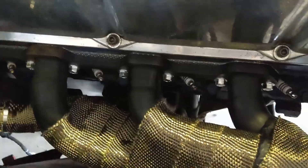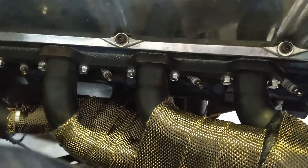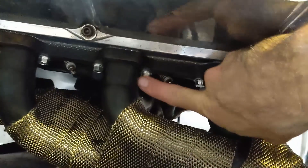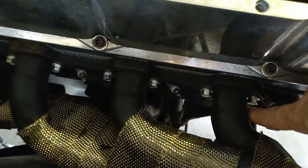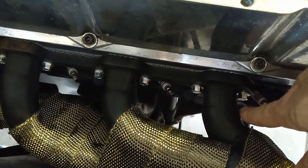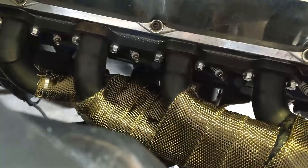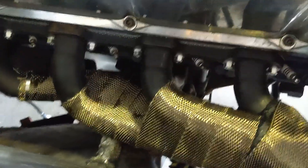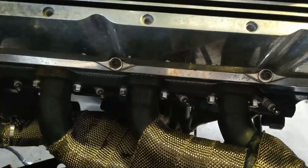I got the passenger side header installed and managed to get all the bolts in there. I put a little bit of red Loctite on all of them because I don't like having to go back and fix loose header bolts. It's almost essential that you start with this guy right here — there's almost no room for it to come out. That one and the number one here cannot come all the way out with the header in place, so you have to move the header in towards the face of the head at the same time. If you try to do it the other way and the Loctite's already set up, you'll be struggling to get them back out. Lesson learned.